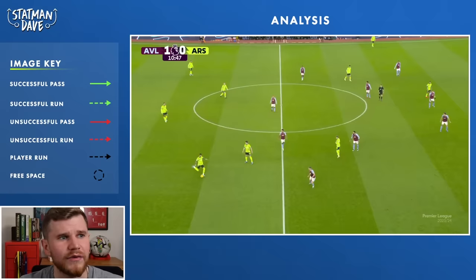Diving into the Arsenal game to show a few examples: we pick up the play with Ben White in possession at right centre-back. We can clearly see Villa's back four — Luka Dean is just out of shot — the midfield four covering quite a narrow position on the pitch, and the two strikers. The idea for Villa is to not allow Martin Odegaard to receive possession and get turned, as that puts threat on their high line. The other situation we've got to look at is how they track midfield runners.